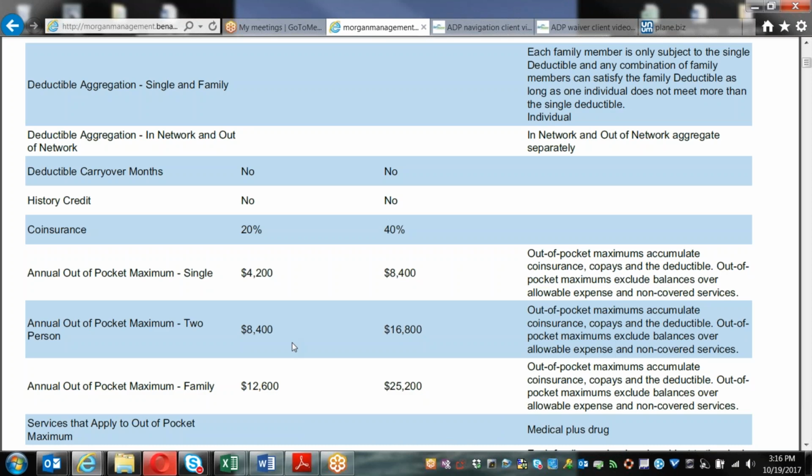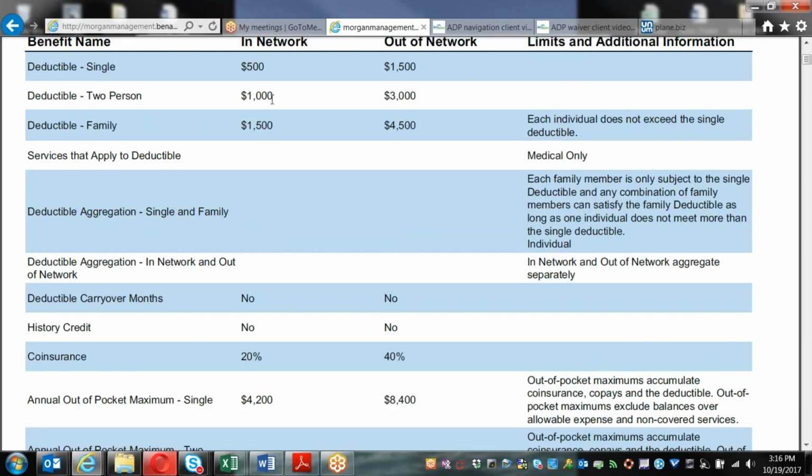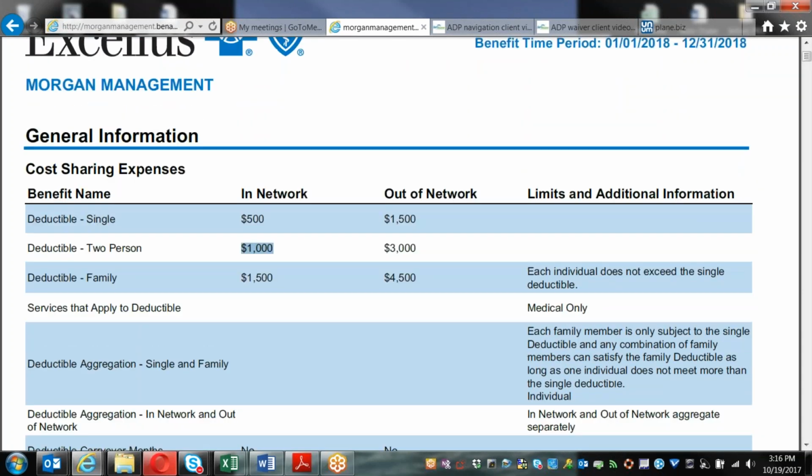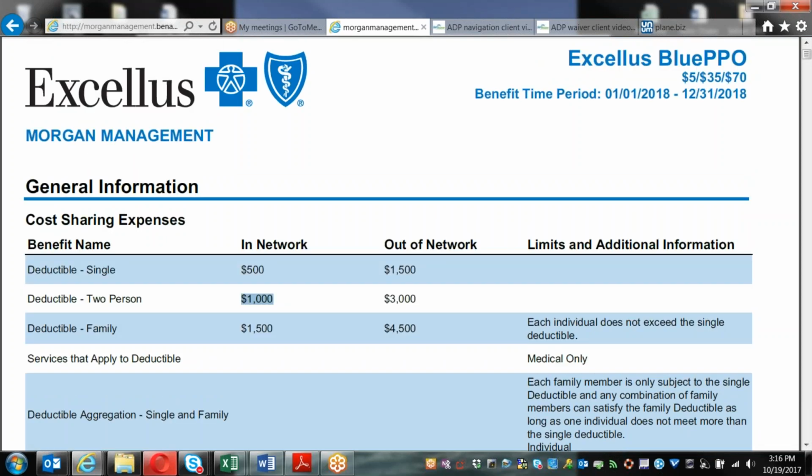And then, hey, Scott, can I interrupt? Yeah, go ahead. Just one thing about that that's different than the high deductible, and just as a refresher, it is an embedded deductible rather than aggregate. So if you have a 2-person or a family plan, each person is responsible for that deductible. Meaning if it's a 2-person, each person has their own $500. It can't be met by 1 person. Yes, good point. Embedded. Okay, versus the high deductible plans, which is an aggregate number.